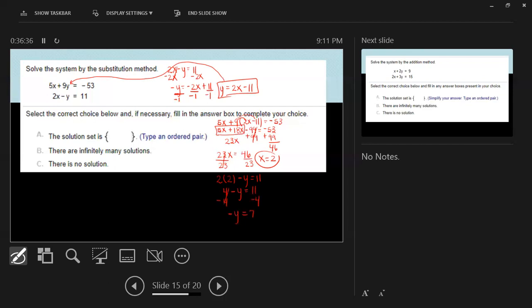All right, but again, my y can't be negative, so that's understood to have a negative 1 in front of it. So I'm going to divide each side by negative 1, and the negative cancels out. So when you do 7 divided by negative 1, I have y is equal to negative 7. All right, so now my answer will be A. And it says the solution set is, in the braces, I'm going to put my parenthesis. Then I'm going to put 2, comma, negative 7. And now I'm going to close the parentheses. And that is how you would do an item similar to this one.